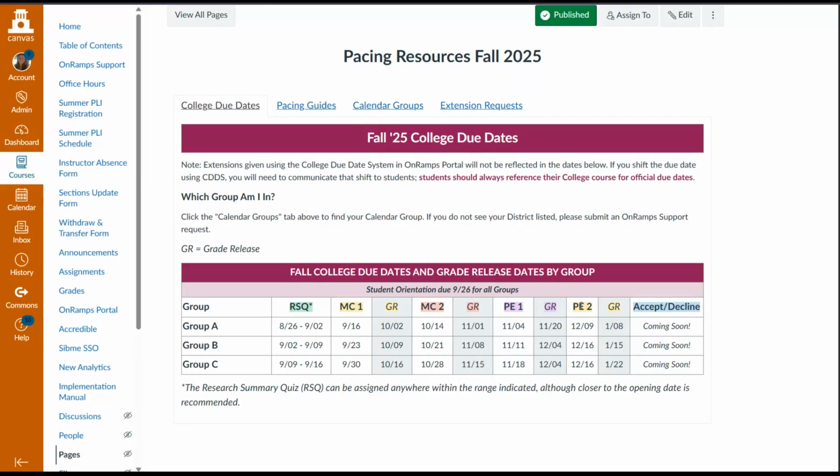In the case of an emergency, you have the ability to move that 1 or 2 days, and that is it. So we need to plan our teaching around these immobile dates, kind of like how you would prepare a student for an AP exam or a STAR exam. Knowing that that exam is going to occur on a specific date, we make sure that we have our students completely well educated and prepared for that assessment before that date occurs. And the pacing guide is meant to help you do that.